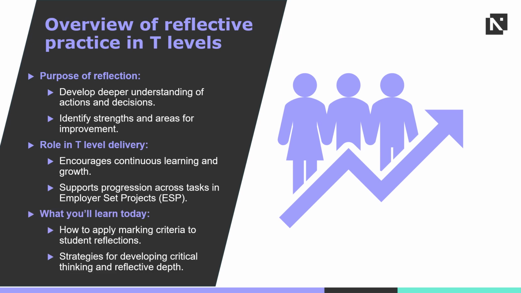First, we'll discuss how to apply marking criteria to assess student reflections, ensuring alignment with the required standards. Then we'll look at strategies for developing critical thinking and reflective depth, helping students move beyond surface level observations to meaningful insights. By the end of this session, you'll be equipped with practical tools to guide your students in reflective practice, fostering the skills for academic success and future employability. Let's dive in.